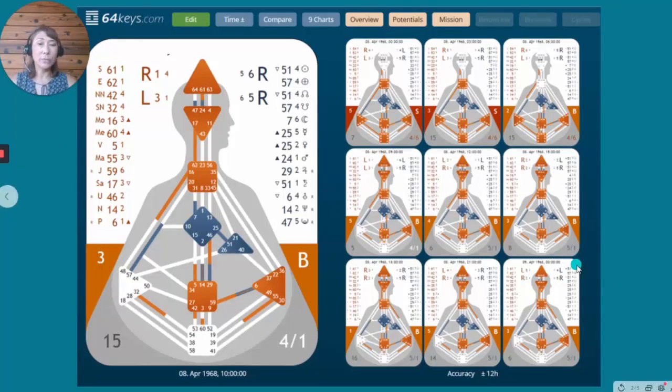And then to go even a little bit more deeply into that, I could possibly ask her about the gate that's in her moon, because the moon placement changes every few hours. So that could also help me to hone in further. Sometimes I just can't get it, and there's a reason for that as well, and that's the second reason why you may not recognize yourself in your human design chart.